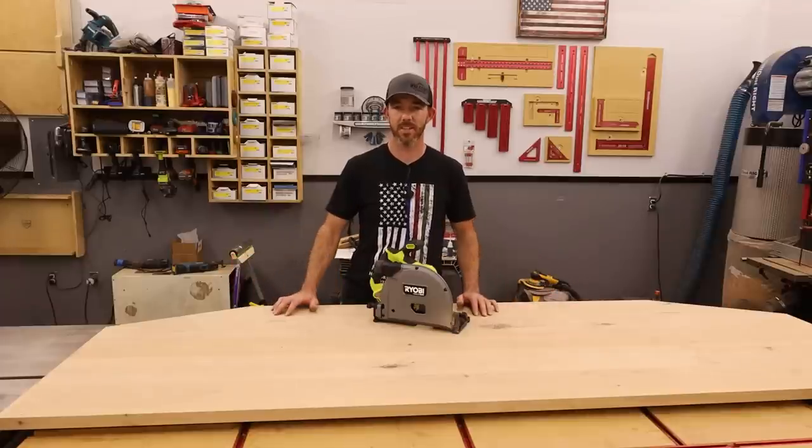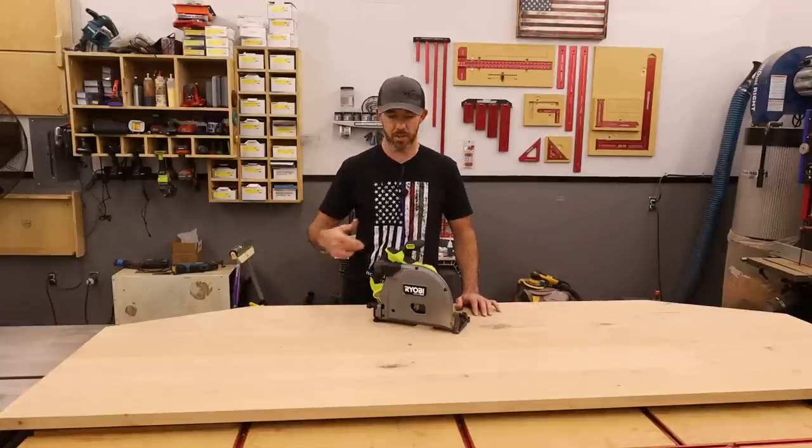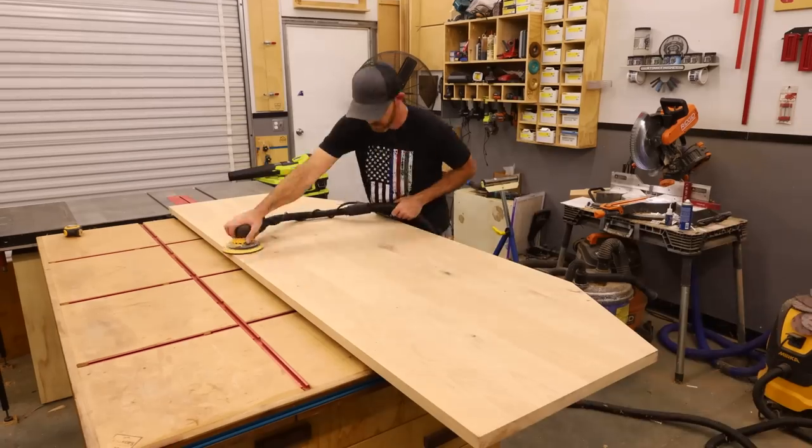Got the top cut to final size. Now I can get it final sanded and finished. Get this thing put together and see what it really looks like.